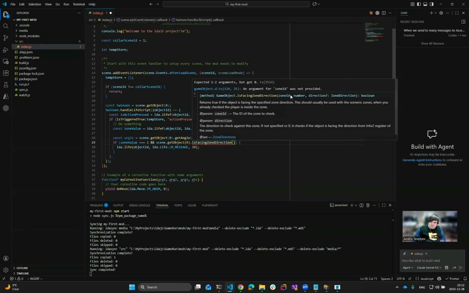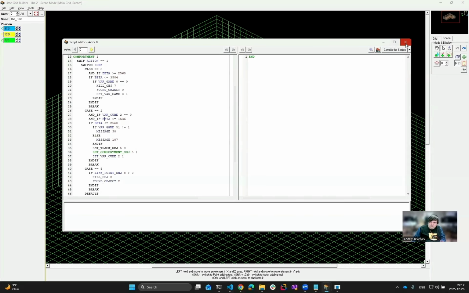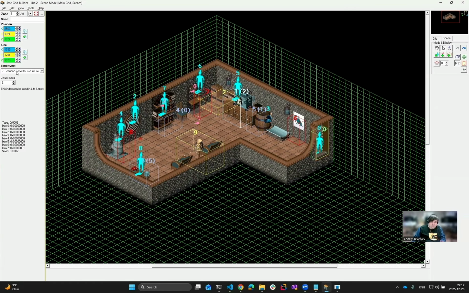And we need to have the zone ID we are checking again. So let's go back to Architect and see our zone here. It's important that this is not the zone value that we use in the scripts to check players in zone, but here we are using zone ID, because this zone value can belong to many zones if you want to create some group of zones with the same value, but zone ID is unique per zone. Here we need a unique value. So this is 1 in this case.